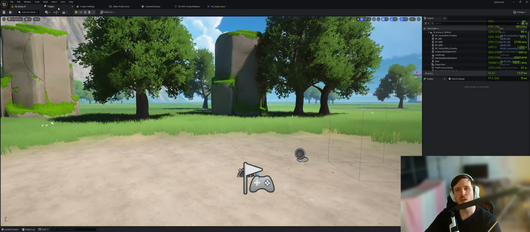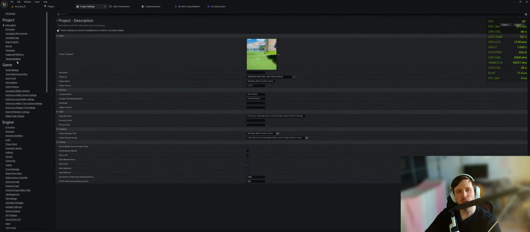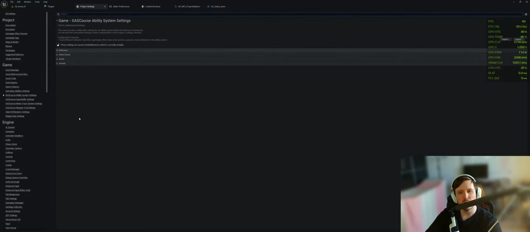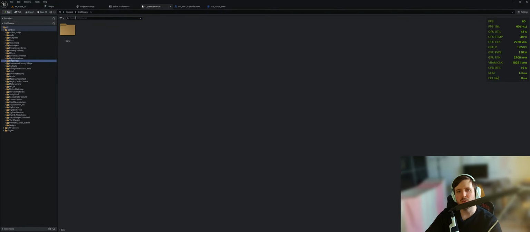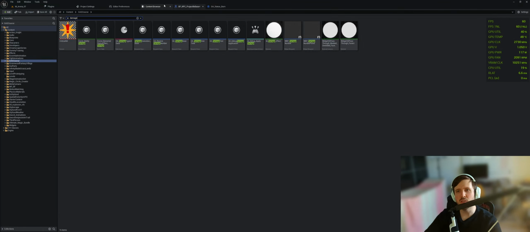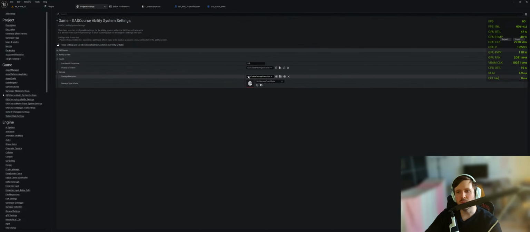So let's look at our project settings. Let's go to our ability system settings, health, healing, execution. So what is the damage execution looking like? Maybe I'm not making it correct at the moment. But let's look at damage. So there is just this.